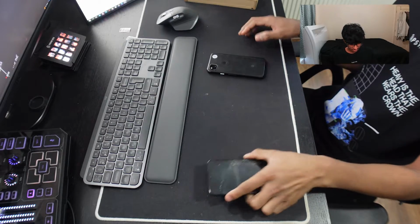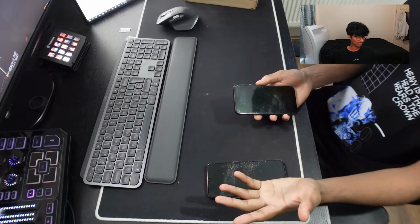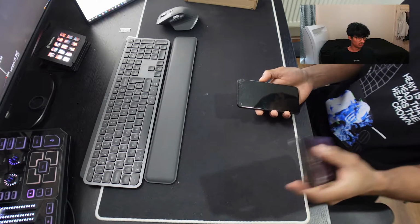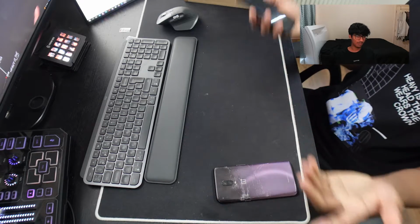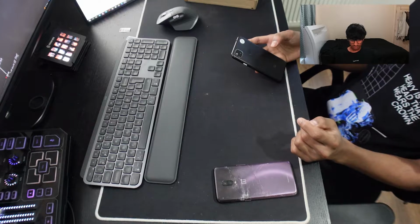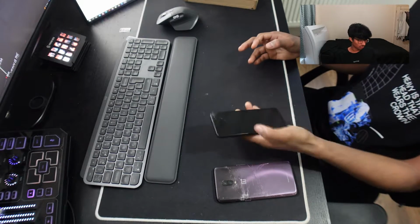So then I got this, and after this broke, I went and got a Google Pixel. After this broke, I said I was gonna get the 13 Pro, but I had to wait a whole month until the launch because this broke in June 2021. The Apple events are always in September, and I'm not waiting a whole month for a new phone. So I thought I'll get a budget phone just to fill in the gap before I get an iPhone. I got the Pixel 4a.